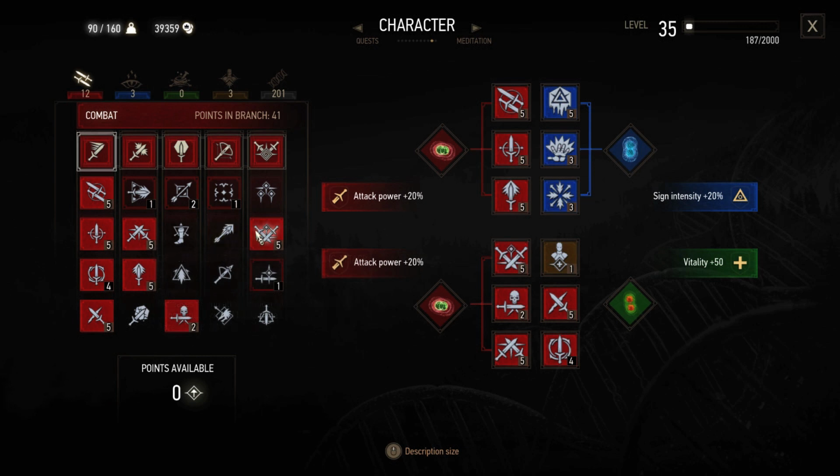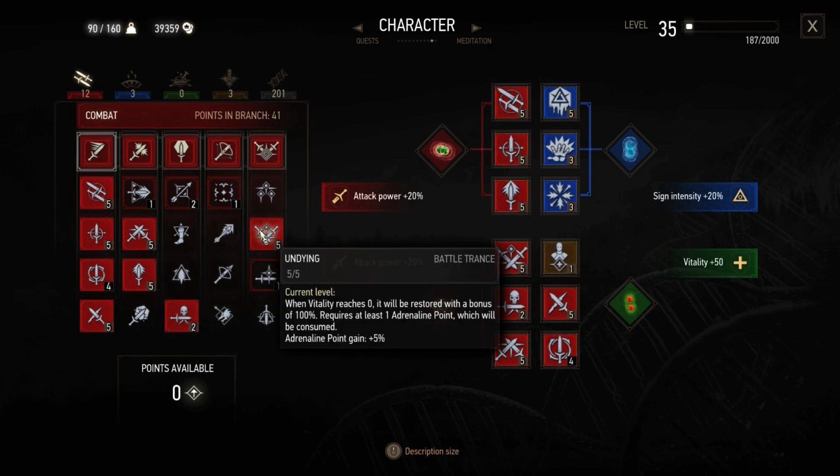Some of the most useful upgrades I found are Undying, which essentially gives you an instant vitality boost if you run out. So instead of dying, you get this boost of vitality. Now this is not available until after you've already spent a total of 8 ability points in the combat area.